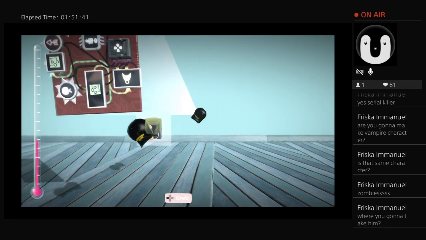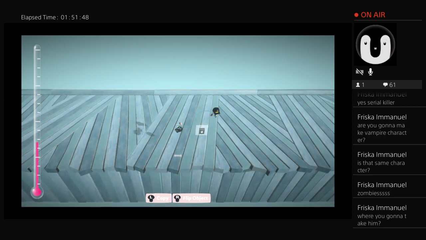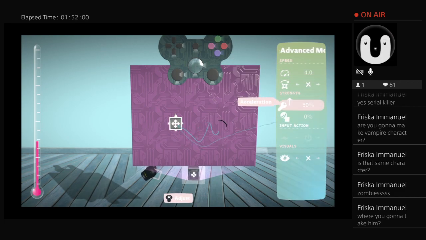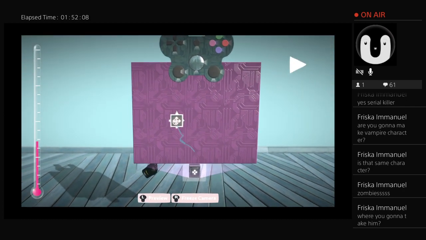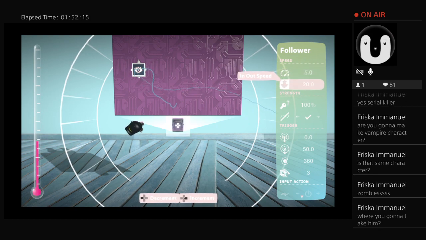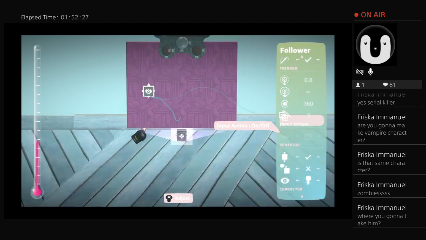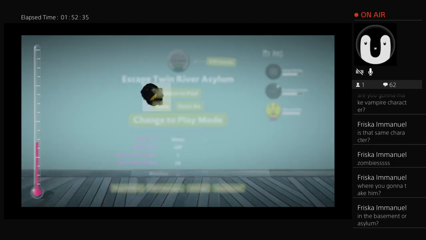Alright, so you are moving. And this is going to move. I'm going to take him up to the one area. This is going to move at a speed of 100. It's so super fast. Oh wait, that's an advanced move. That's not what I want. I want a follower. So it is going to move at this speed of 100. It has an infinite detection range. What's it going to follow? It's going to follow the blue character tag. There he goes. I'm going to put it on preview.